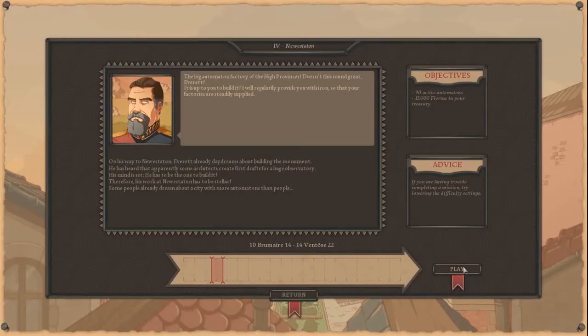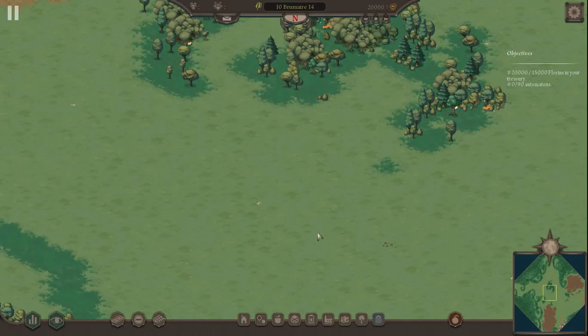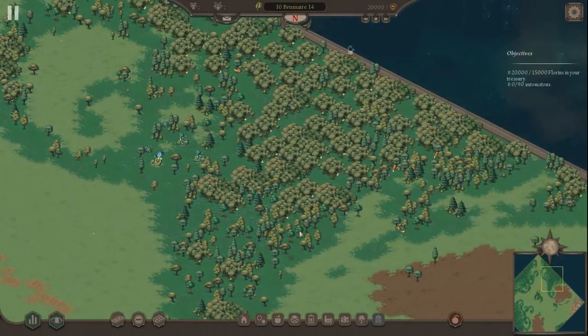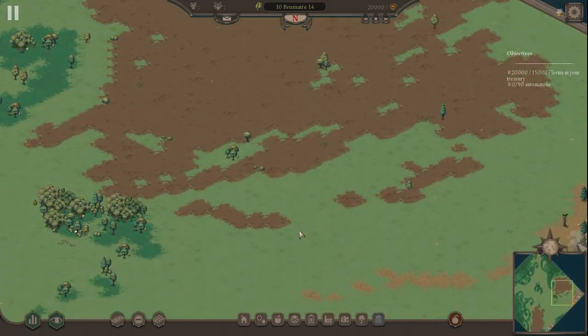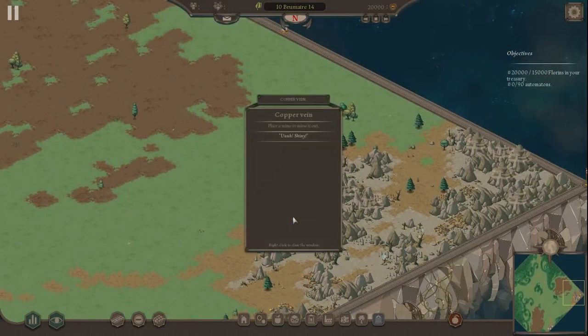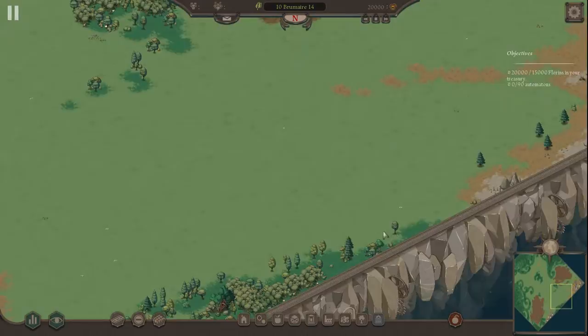If you are having trouble completing a mission, try lowering the difficulty setting. Well, it's too late now, but maybe I should consider that. A lot of changes with the game have come out, one of which was making easy mode very easy, or at least considerably easier. Okay, that's copper and ghosts over there.